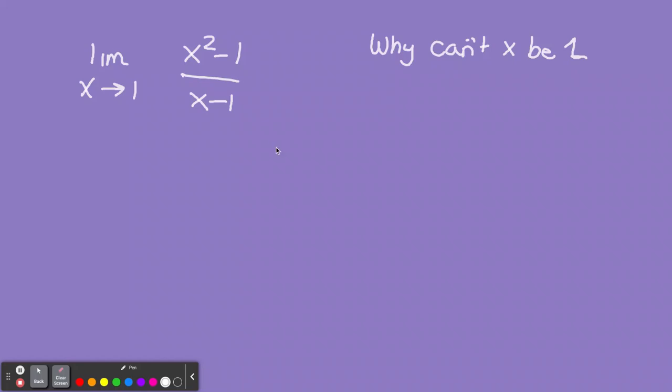Last one, it couldn't be 0, because what happens, right? So you have 1 squared minus 1, so that's 0, and 1 minus 1 is 0. Again, you can't have 0 in the denominator. Undefined. And like I said before, you could have 0 in the numerator. So we want this limit to approach 1 from both sides, but it can't be 1. Close to 1. Think of that.